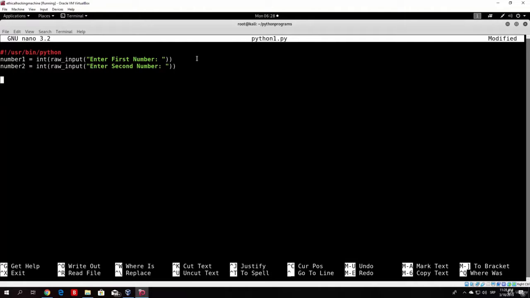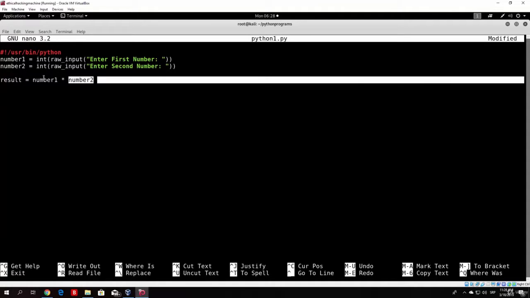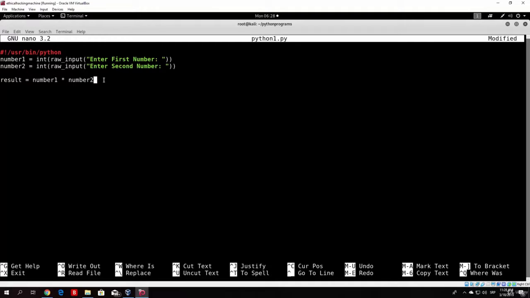And right here what we want to do is result equals number1, and then this star sign, then number2, which will multiply. So this star sign right here is used to multiply two numbers in a Python program. So as we can see, we will get the value of these two numbers multiplied, stored in result. But right now, if you were to, for example, compile this program or make it an executable and then run it, you would not get any output, since what we need to do is actually type here print result, which will print the value stored in result for us.